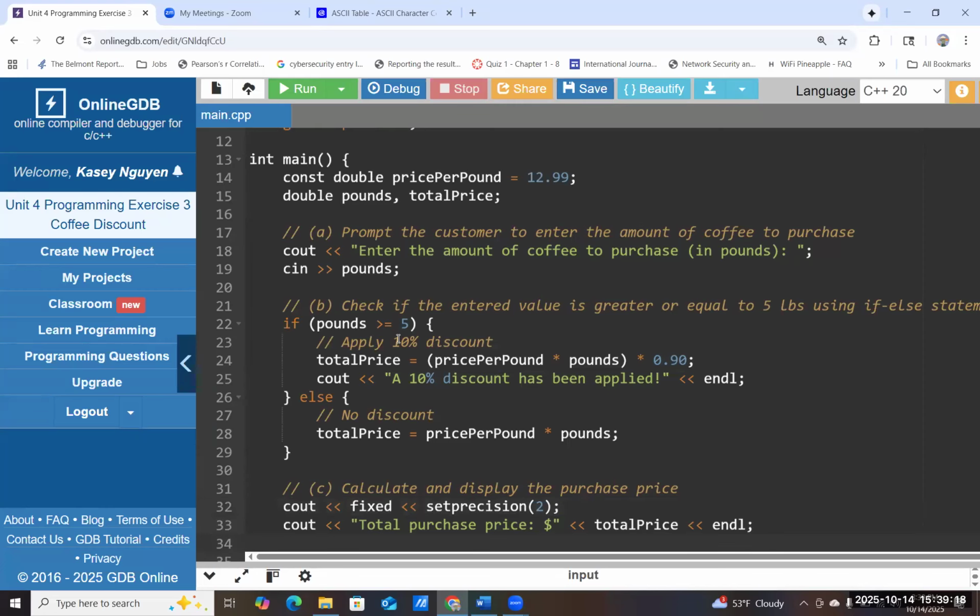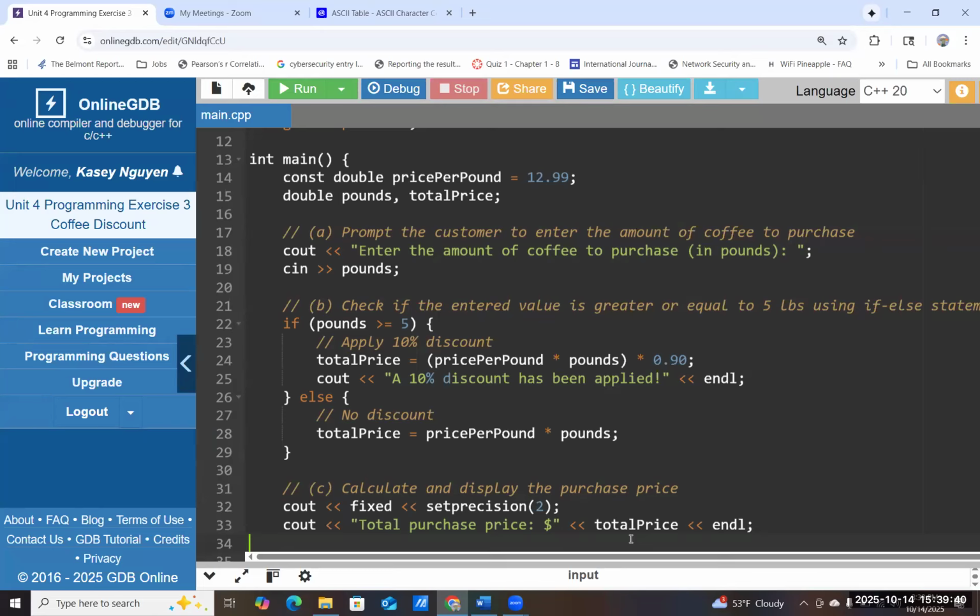So if they got a discount, it's still going to bring down the total price. It's going to execute lines 32 and 33 regardless of whether the condition is true or not. So we're still going to show the price regardless.